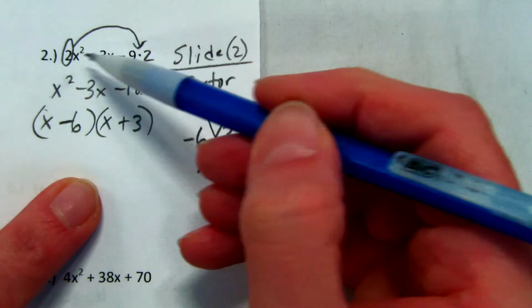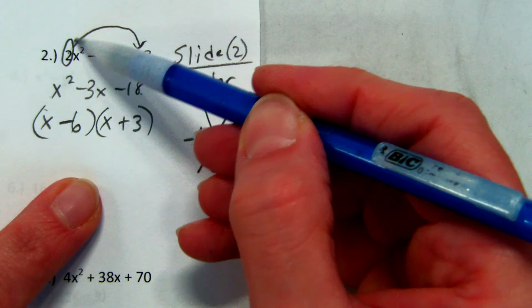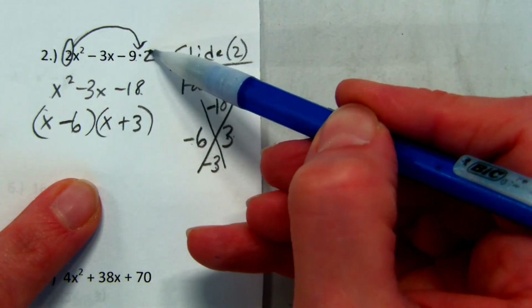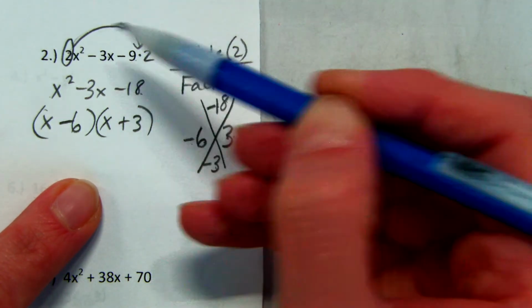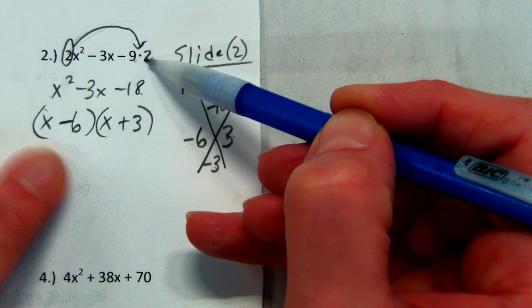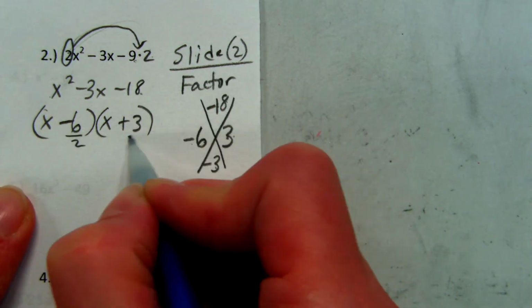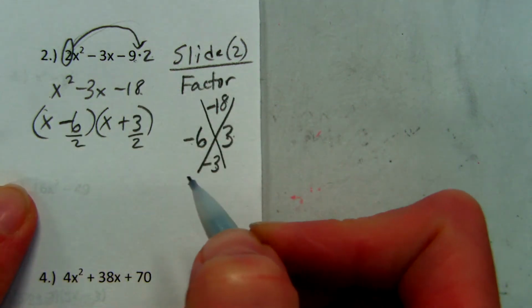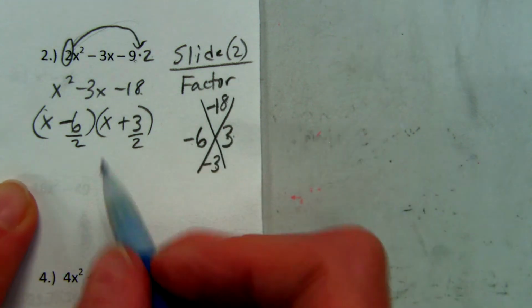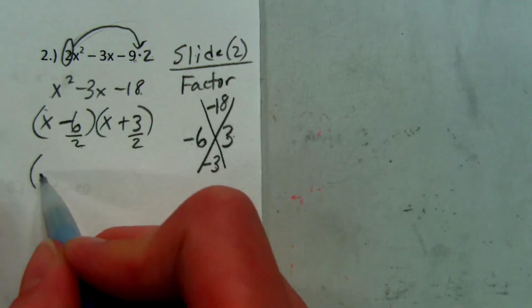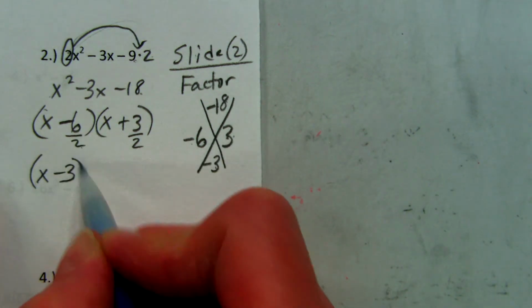Now, like I said, it's not exactly mathematically correct to just take this number and move it and start multiplying. So now we have to fix it. So since we multiplied this number by 2, and that's where both of these numbers came from, we're going to divide both of them by 2. And then reduce any fractions that reduce. So 6 over 2 reduces. We get x minus 3.